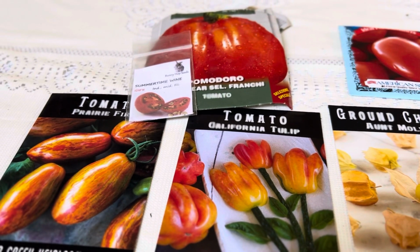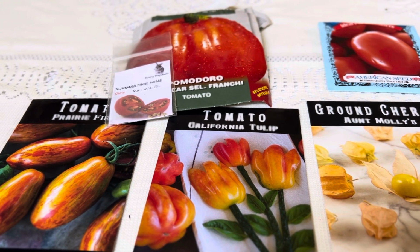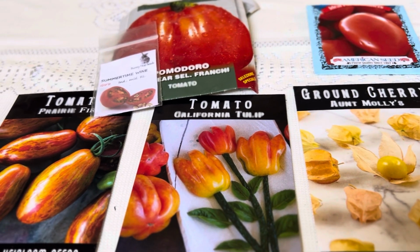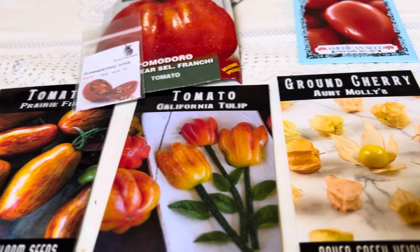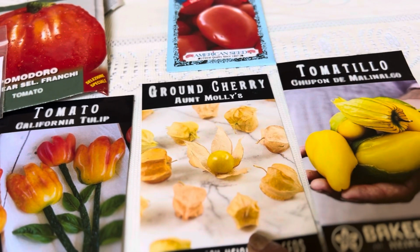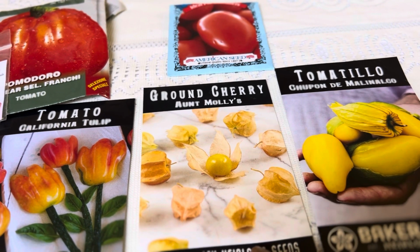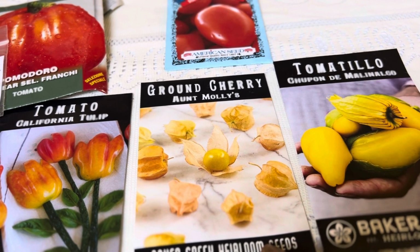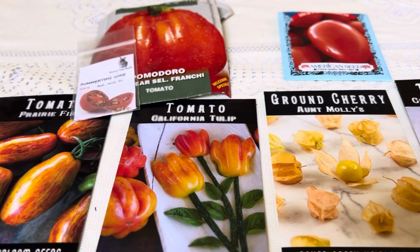Those are my paste tomatoes. It's not a very large group. And if somebody amongst my friends sends me some paste tomato seeds that they think will grow in my area, I will start those seeds and see if I can get them to grow. The only thing in here I've ever grown is the Roma, and I've grown a cherry tomato in a pot, and it did well for me. I liked it. I think I grew the pineapple, not the Aunt Molly's. This one is supposed to be taller, and this one is supposed to be a perennial, which I prefer. So, yeah. That's it. Just trying stuff.